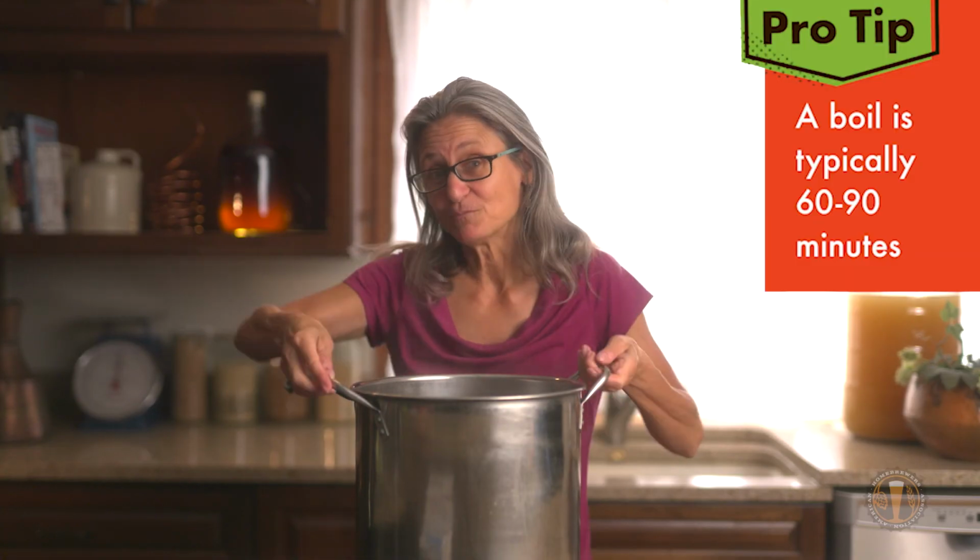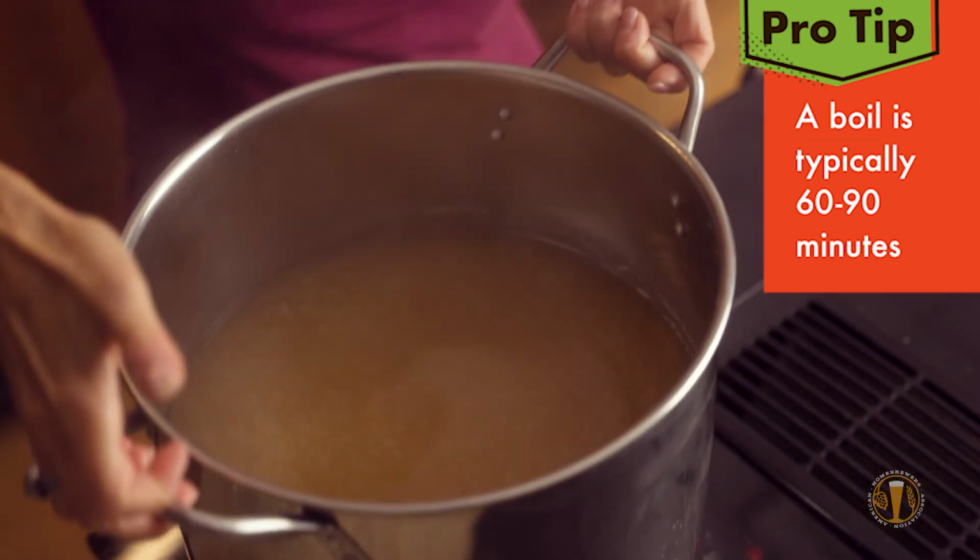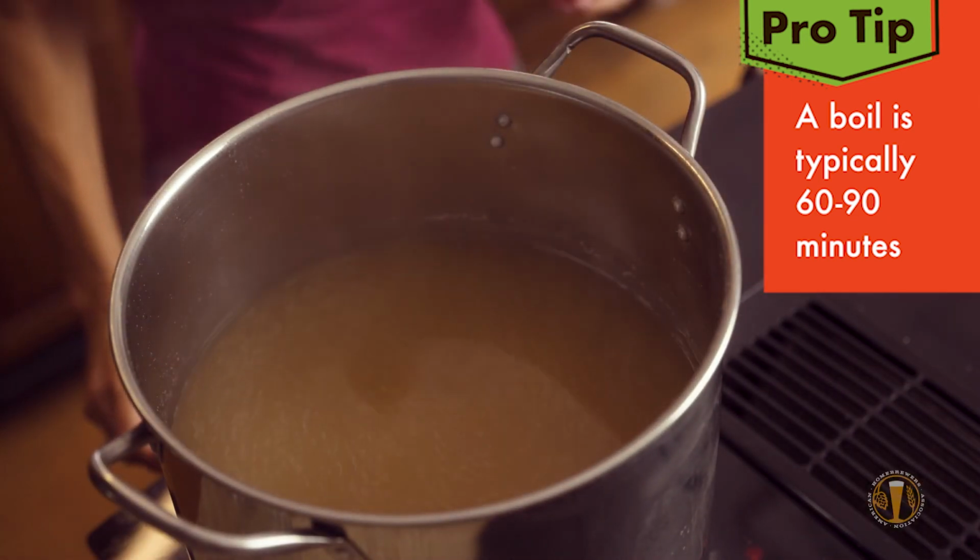When you boil, you are adding hops or any other ingredients that your recipe calls for. Boiling starts by turning the burner on to high. Pump up the volume on the heat, people, so we can get this sucker to boil.